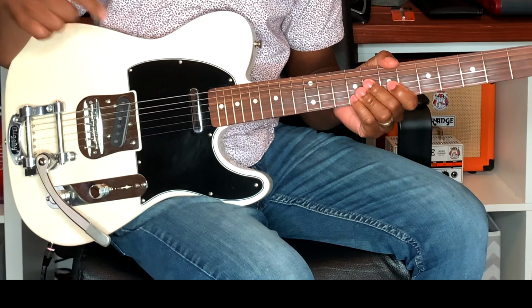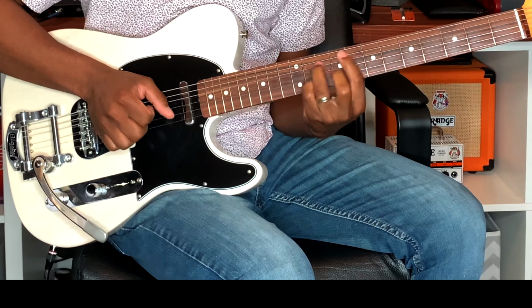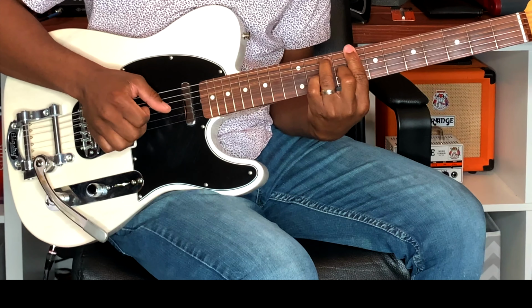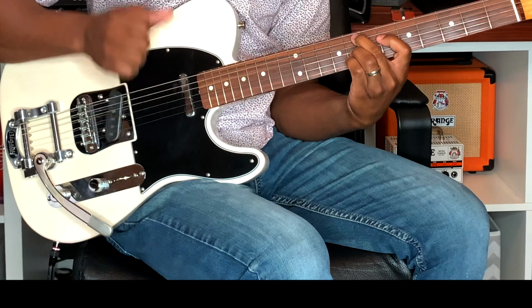Let me play that walk down in context and I'll move into the next section. So we just went from that 6 to the 2. We have an F minor 9. You can play that minor 9, or you can add that B flat on top to get a minor 11, which sounds pretty cool.